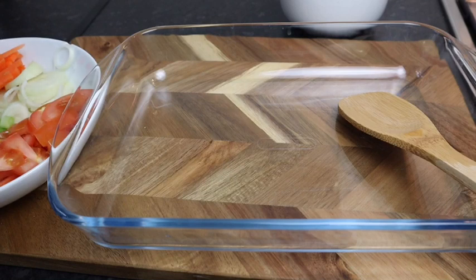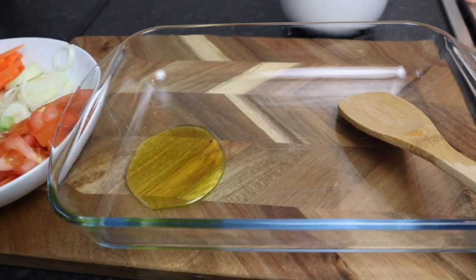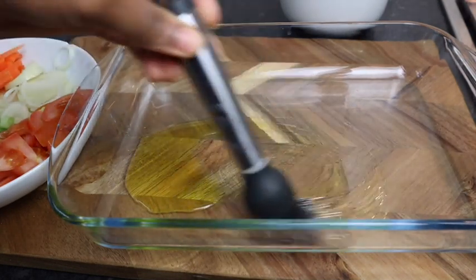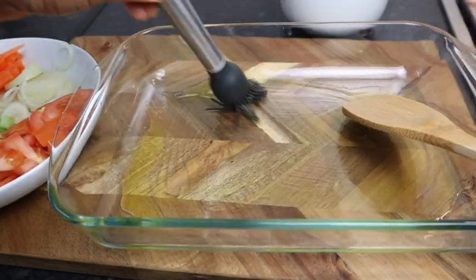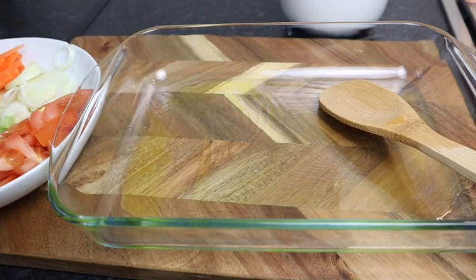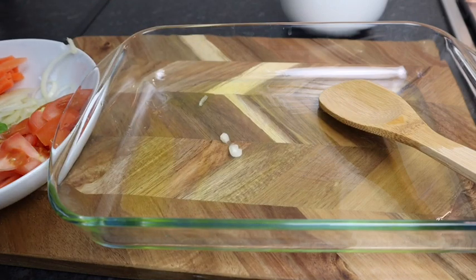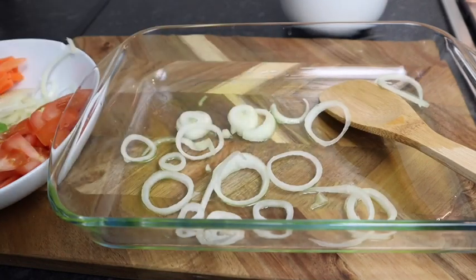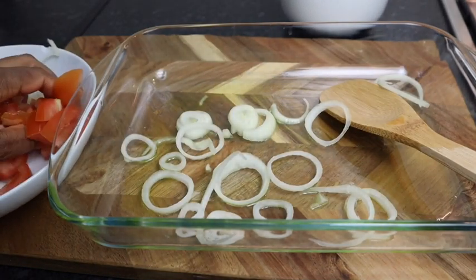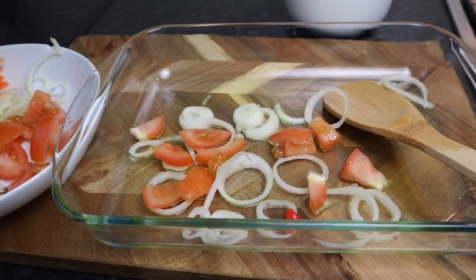So I'm gonna add some olive oil to it. And I'm gonna add at least 2 teaspoons of my olive oil. Then I'm gonna take my brush, and you wanna just brush it all over. Then I'm gonna firstly add some of my onions. My tomato, some scotch bonnet pepper.